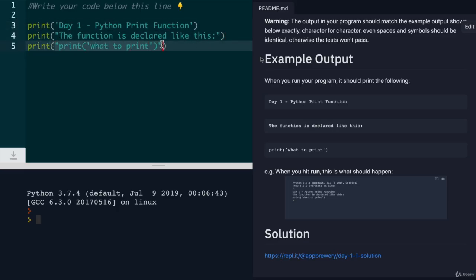But if you had a set of double quotes and then you wanted another set of double quotes inside the double quotes, so for example, if I replace this with double quotes, you'll see that already the syntax highlighting is screaming out to us. There's something that's not quite right here, because the colors are not the same as here, where the print function is in a particular color, the parentheses are in a particular color, and the text that is to be printed is in yet another different color. In this case, it looks all jumbled up and we're getting some errors here. So now if I hit run, you'll get syntax errors.